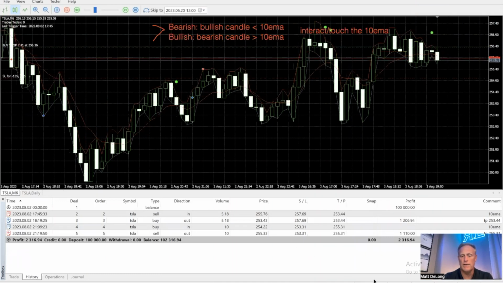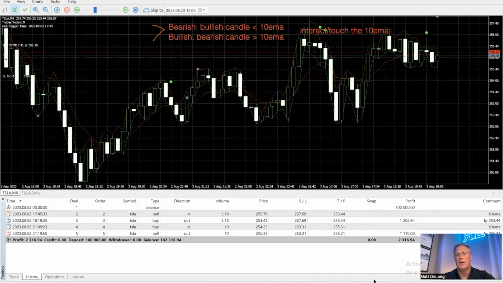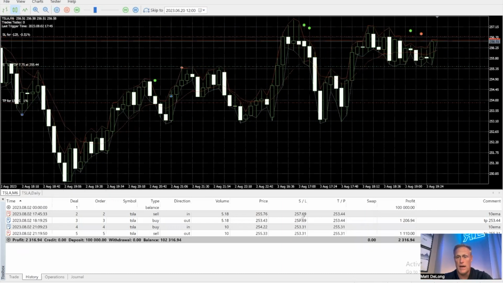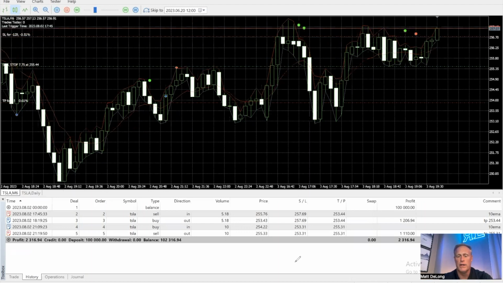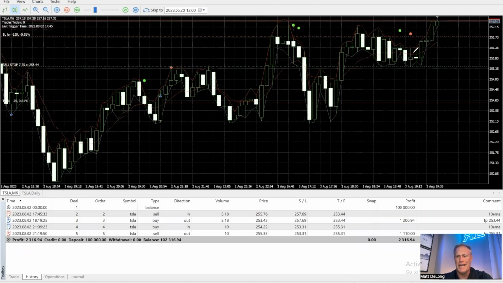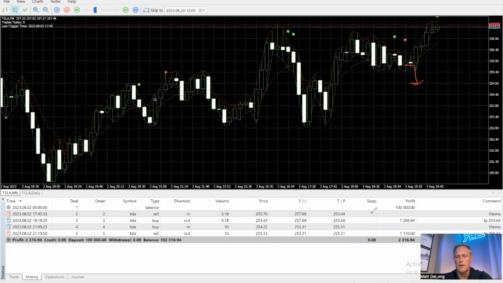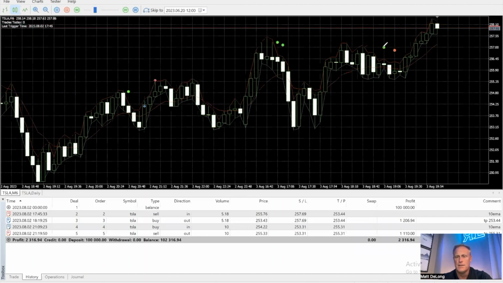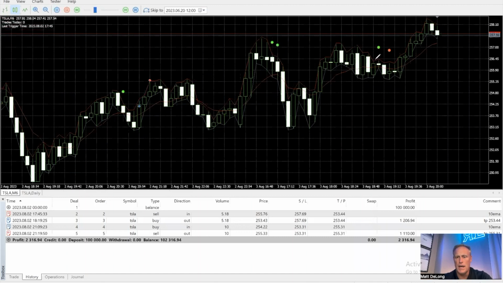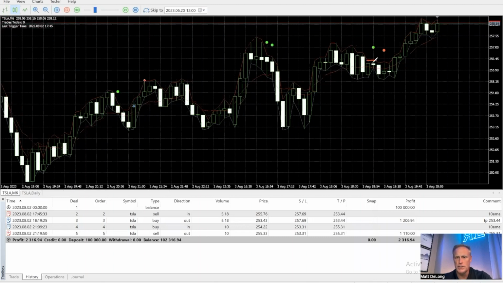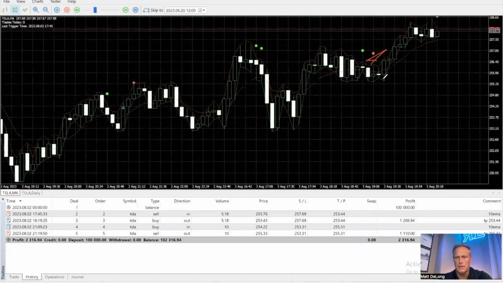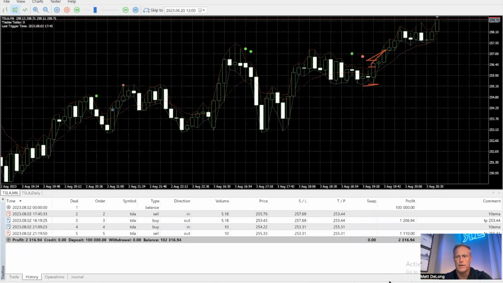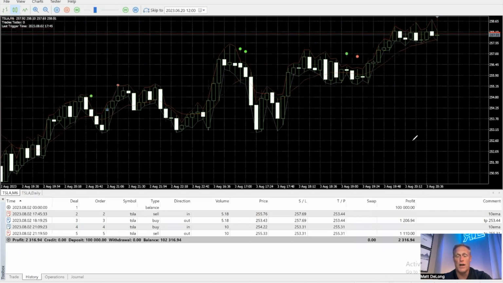Again, we're waiting for a bearish candle closing above the 10 EMA. That would be a bullish trade, or the opposite, we're looking for a break lower. You'll notice here we got a bullish and bearish. If we can roll over and go lower, we're going to be short. Oh, didn't happen, so we auto canceled the order. Same thing here: we got a bullish candle breaking above, and then a bearish candle closing below, so it reset the order itself. So now we wait for our next candle.